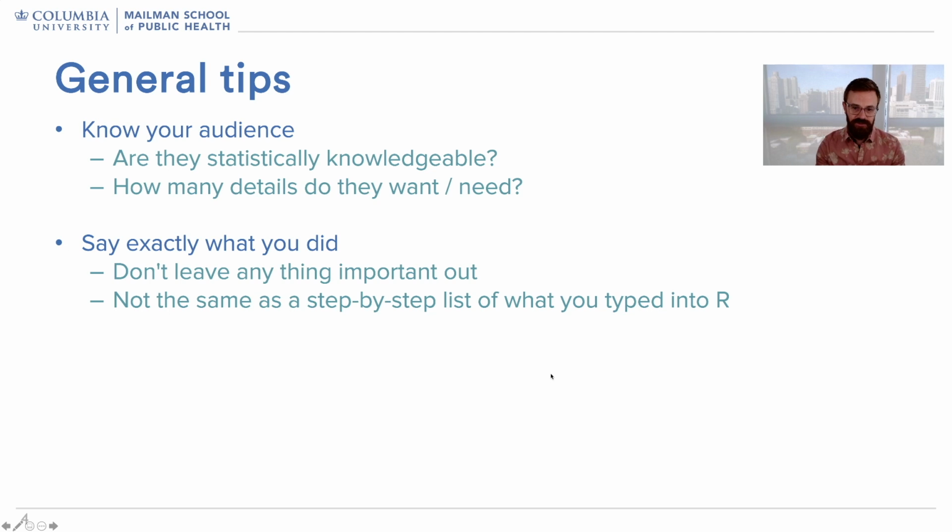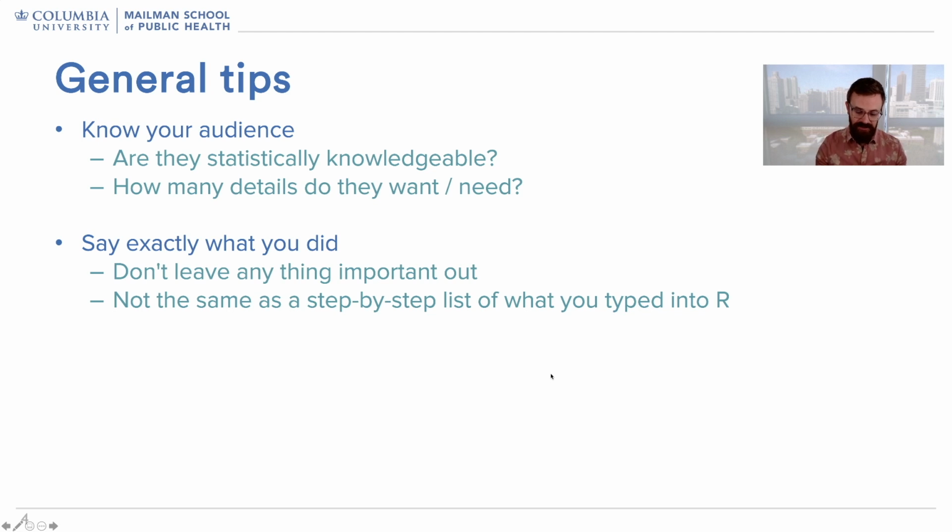Are you going to be writing this for somebody who really has a strong understanding of statistical methods or machine learning or tools for reproducibility and data cleaning? Or is this somebody who really wants to know about what the results are and how you might interpret those results? So how knowledgeable are they? What do they want to know? What do they need to know? Do they need to get in the weeds of the steps that you have taken to do data cleaning? Or is it more of interest right now to get top line results and understand what an analysis produced? So know who your audience is and what they want to get out of something that you're writing.